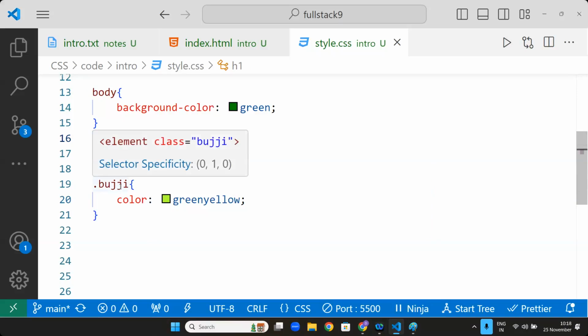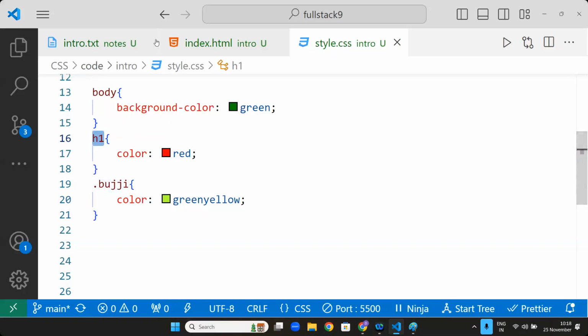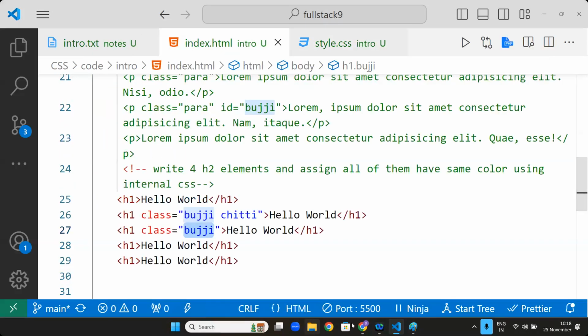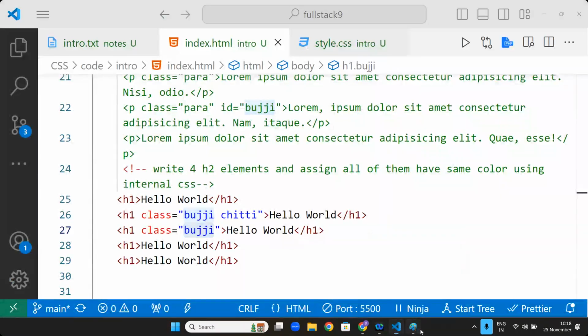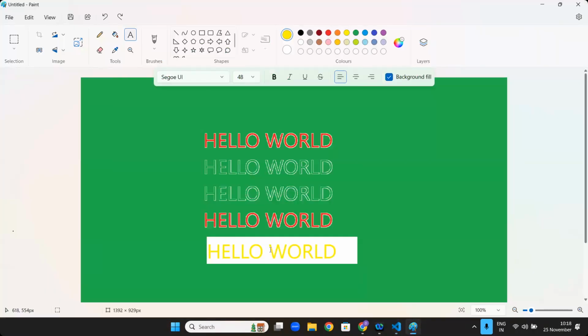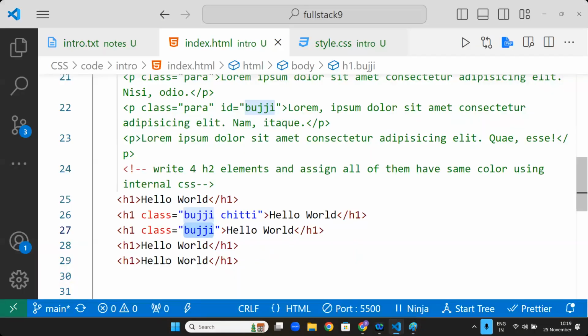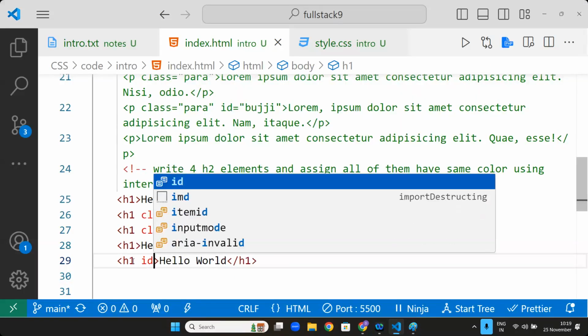That means class name is more powerful than the tag name. Right or not? Now, the third one, the last one, only the last one. I want it different. How do you give the last one? I can give something called ID.